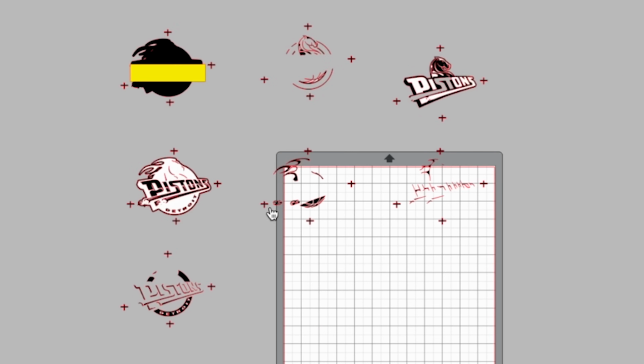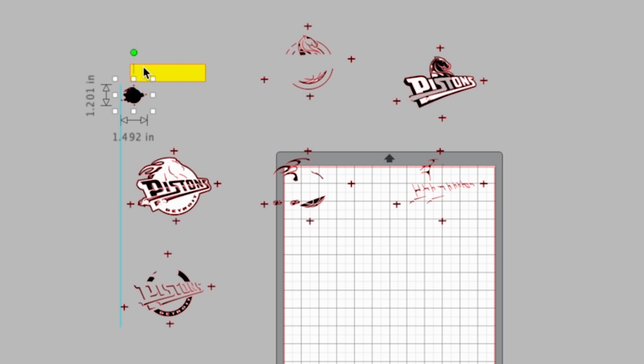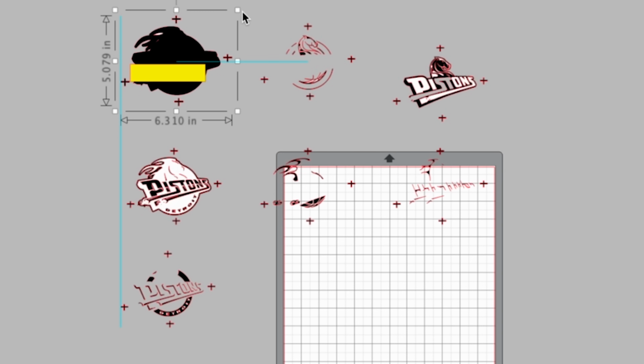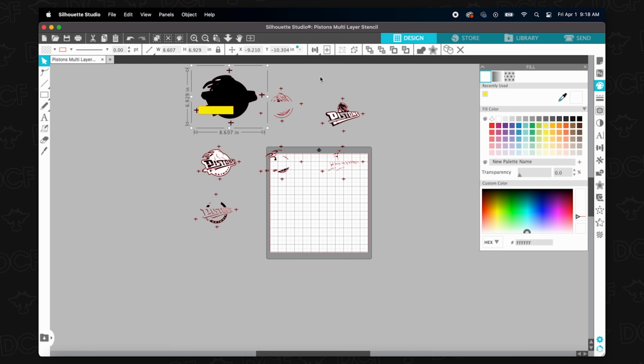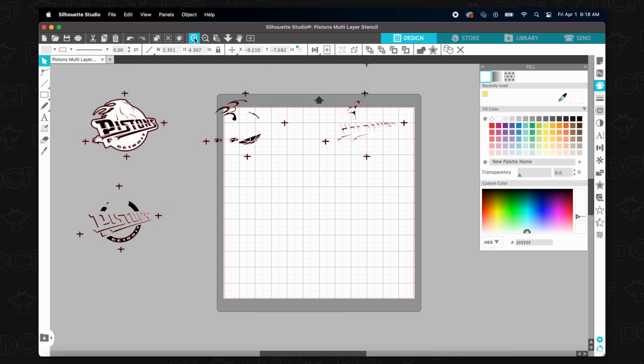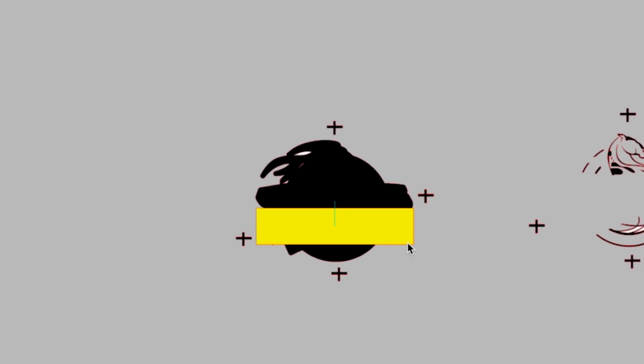What you don't want to happen is to only have your silhouette layer selected and scale that up to match it, because as you can see right now, I'm only controlling that silhouette layer and I'm not scaling all of the other colors equally, which is what we don't want to happen. We need to make sure that everything is constantly scaling equally. So let's go ahead and just get out of there. Let's press Command Z. And let's take a closer zoom in to make sure we have that exactly as we want it. Drag around this yellow rectangle, and that looks good to go to me.